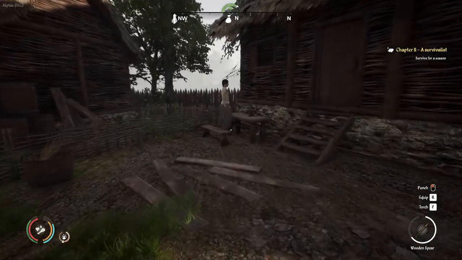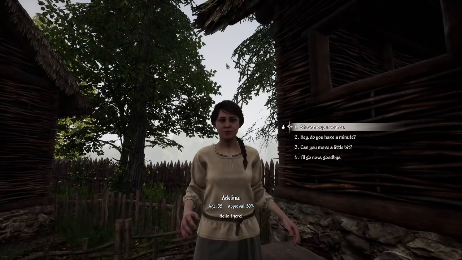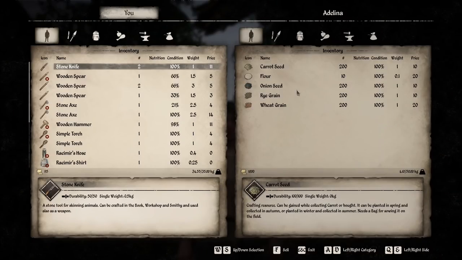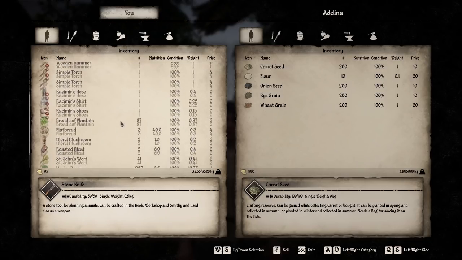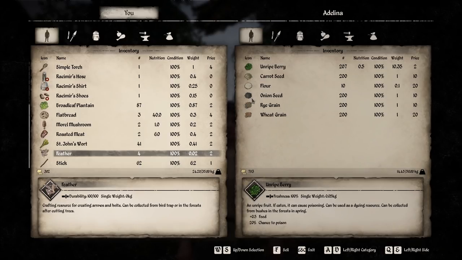Oh, Adelina. Who are you? Oh. You seem like a nice lady. Show me your wares. Okay, so she sells seeds. She sells seeds by the seashore. The seed shore. Oh. Maybe we could sell her all of our unripe berries. Maybe, because they're seed-like. Not really, but I think it makes sense. There we go. And then that'll give us, we've got 302 coins. And, you know, maybe she likes medicinal things too.